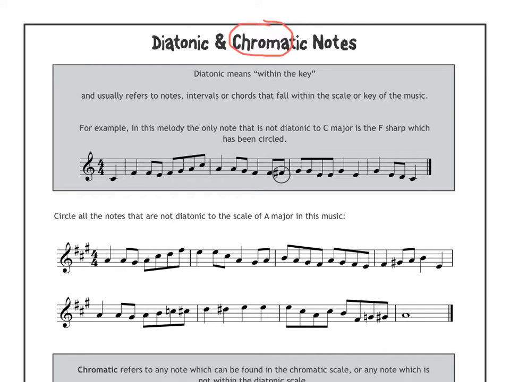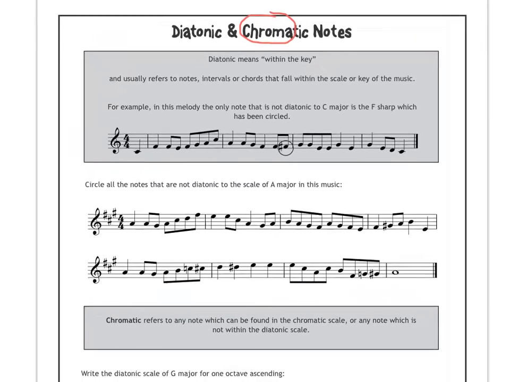Diatonic, as we said, means it fits within the key. It follows the rules. Chromatic has a little bit more color. In this melody, without even knowing how it sounds, you can just tell that this one is going to be a very interesting sounding pitch. It's going to be a little more exotic sound because it doesn't fit. So use that information to your advantage as you're filling out this assignment sheet.